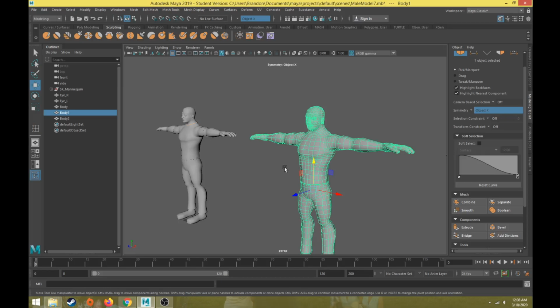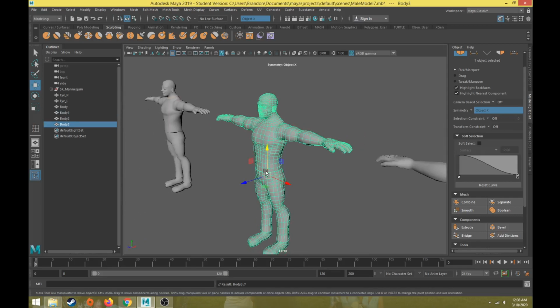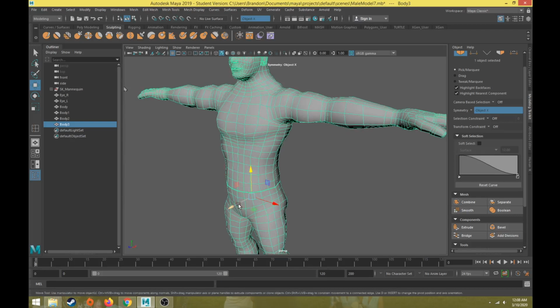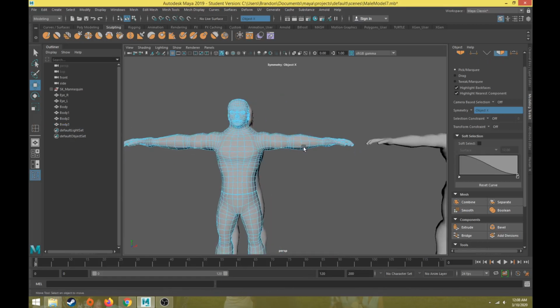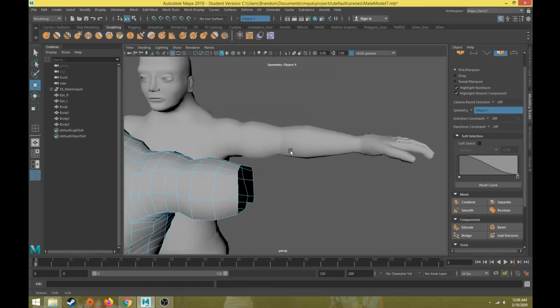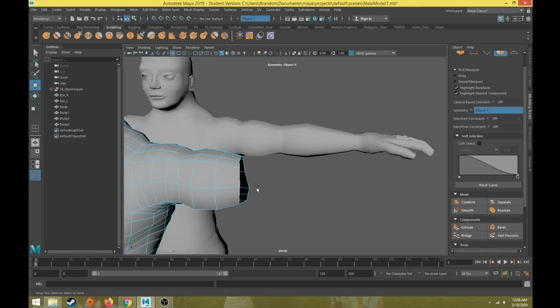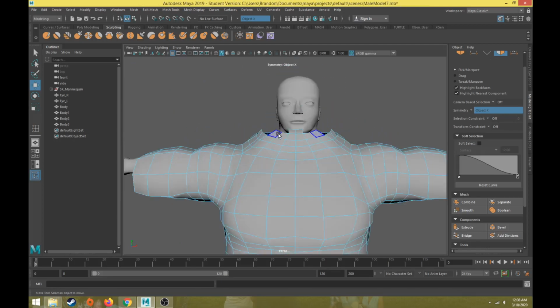Method 2 is taking the geometry for, if we're doing a shirt, and duplicating that geometry. So here's my body, and I'm going to duplicate that. On my duplicated version, maybe I'll move it forward so you can see this a little more. On the duplicated version, I'm going to come in here and delete out the arms. We'll delete all of that out. Let's go ahead and delete all of these as well. I'm going to delete my head out. This is on a duplicated copy. There you go.